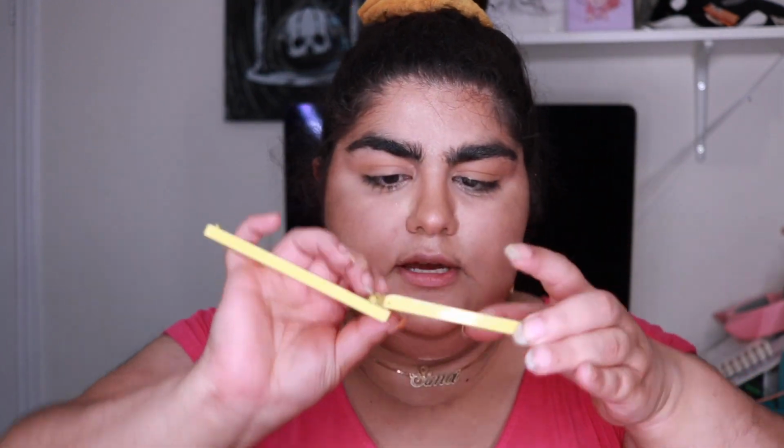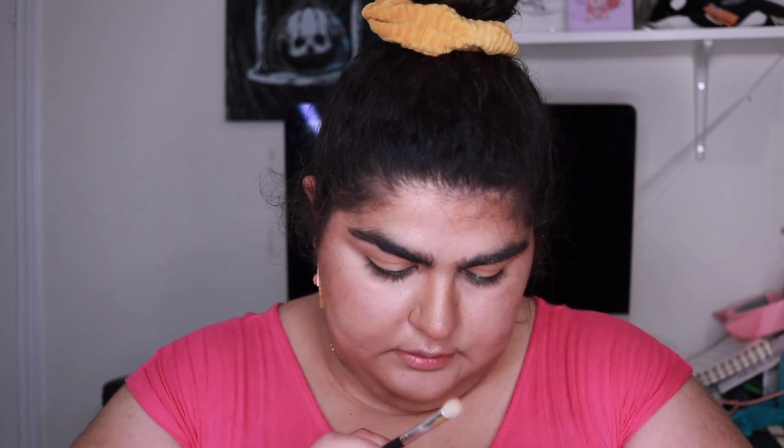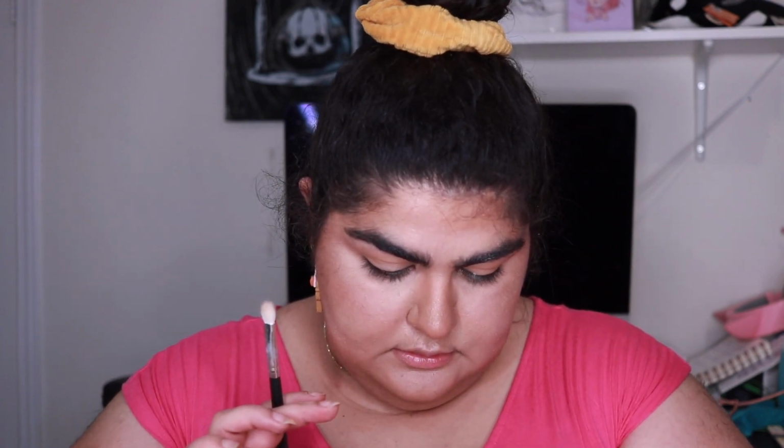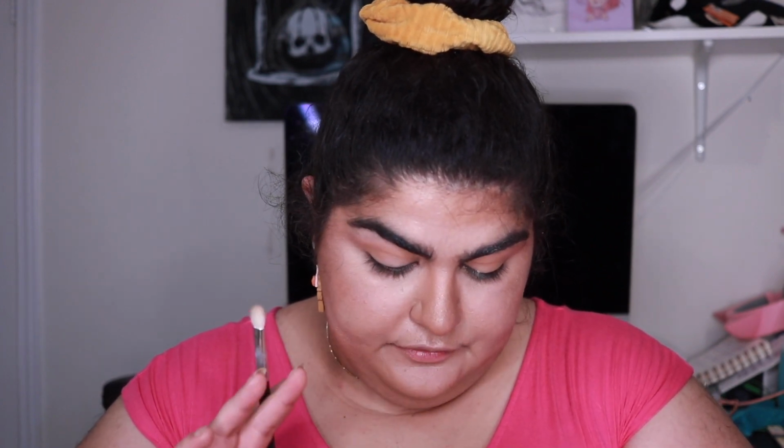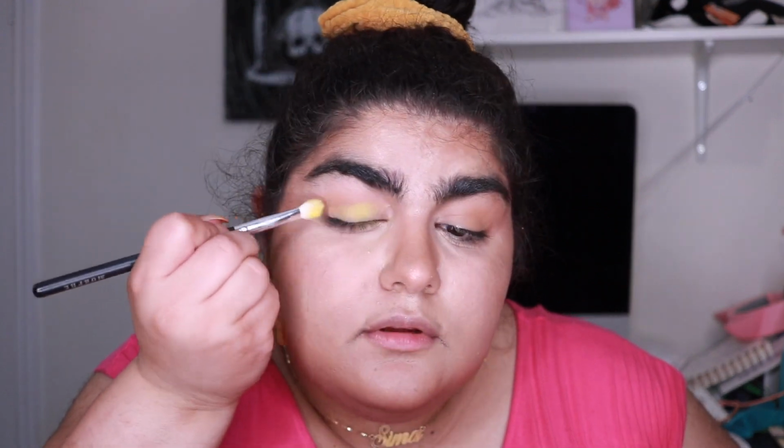Okay, and then I'm going to grab this, literally this bright ass yellow from this other palette called Sweet Spot. I misread that and I thought it said Sweet Suit, and I was like, what, like Wilbur Soot? That's how much brain disease I have. Okay, so maybe I'll put some of this Palooza glitter on my lid too, although I don't have glitter glue, so it probably will just all come off. Anyway, I'm gonna grab this bright Sweet Spot shade and go all over my lid with that.